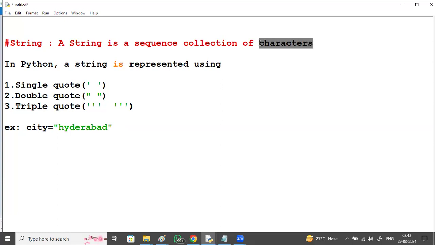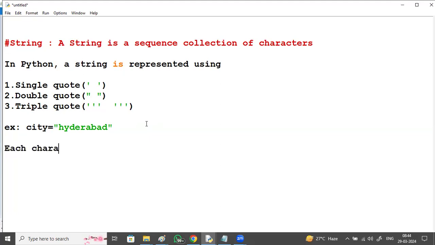Whatever we represent in single quote or double quote can be numericals, alphabets, or special operators like plus, minus, multiply, anything.